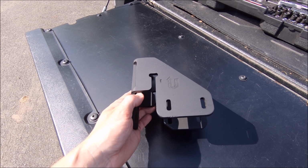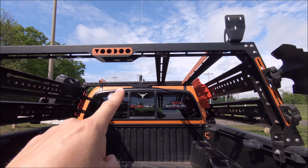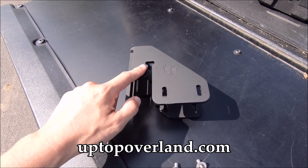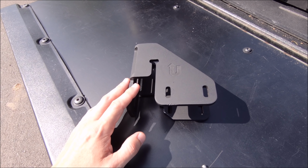All right, guys, today I will be going over this weird contraption, which is in fact an awning mount made directly by UpTop Overland. You can grab this and of course plenty of other mounting accessories for your roof rack from them on uptopoverland.com, link right down below. Go ahead and check them out. When you purchase these, you do get a pair of these. I have the other one already installed. I'm just gonna show you this one in person before slapping it back up on the rack and showing you it in action.